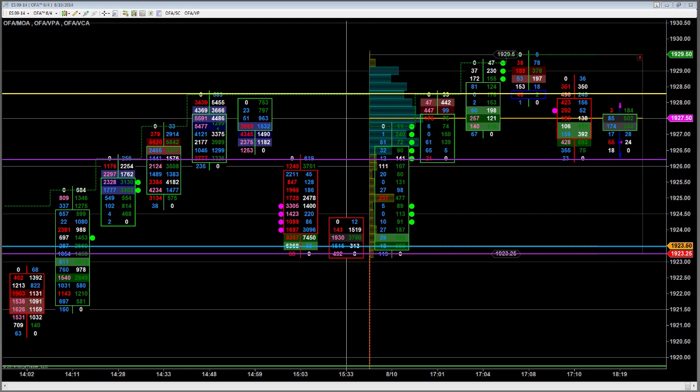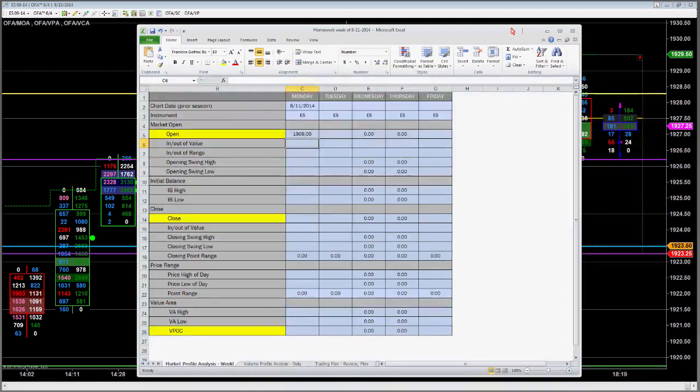And I'm going to show you an oil tonight. I'm just doing this in sim, of course, but I'm going to show you some things as you start practicing reading the print relative to the volume profile, things that you can start to look at to make sense of all this. So let's go ahead and get started with this thing called our homework.